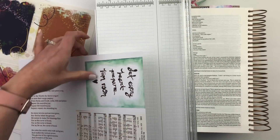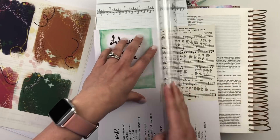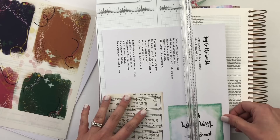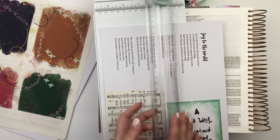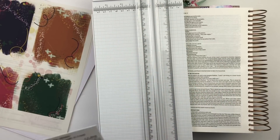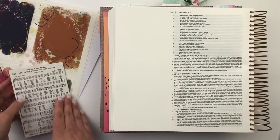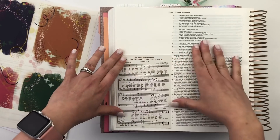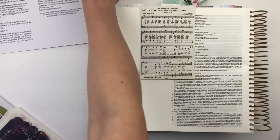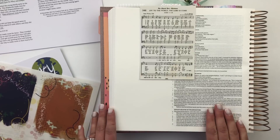I'm going to start out by cutting out the 'Joy to the World' little song lyrics. I have an idea of what I want to do with this page. These lyrics on the old hymnal pages really stood out to me — I was raised in a church where we sang hymnals and had the old red-back hymnal books, so it means a lot to me. It's something passed down from my grandparents and our family. I got my little paper cutter, trimmed it out real quick, and I'm going to use that. I'm working in this Illustrating Bible from DaySpring and Illustrated Faith — the margins are ginormous, so there's so much space you're not covering up any of the scripture, which I really love about this Bible.